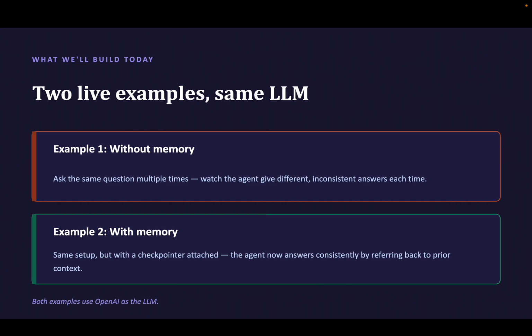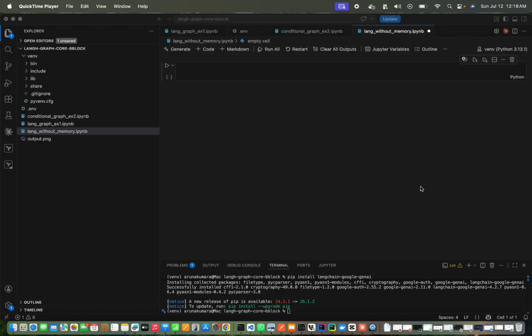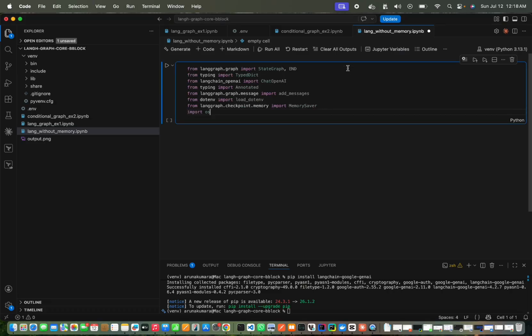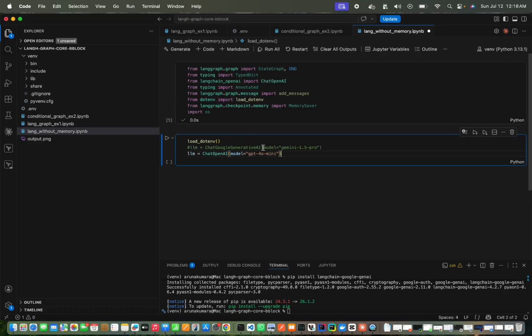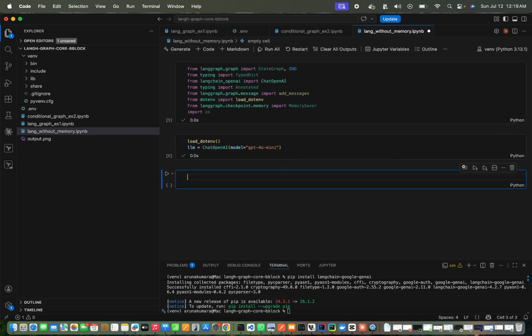Okay, we will jump into the live example, where we will discuss this in more detail. Here I am going to implement a small chat application without memory with the help of an LLM. Let's see what issues we can see in this example. First we need to import all the libraries. Here I have added all the libraries. Then we need to initiate our LLM. Here I use OpenAI, and I have added it here. Then we need to compile it. Then I need to create the state.